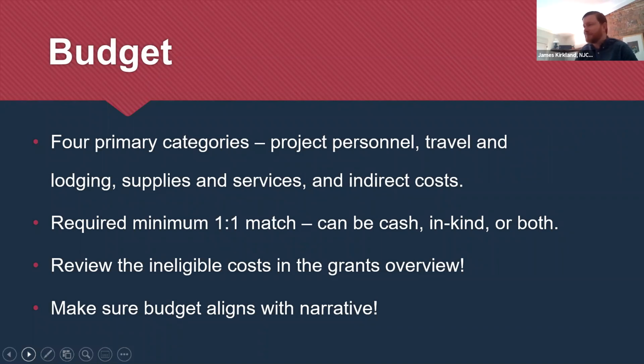What do I mean by this? I can give an anecdote. We had an organization that requested a grant to fund a series of walking tours. Great, well-written narrative, but almost half the budget was for bus rentals, and there was no mention of buses within the narrative at all. So we were wondering, well, what do they need the buses for? So really, it's looking to see: is the work reflected in the narrative? Also, is the work in the narrative reflected in the budget?